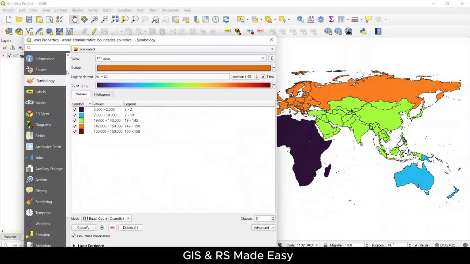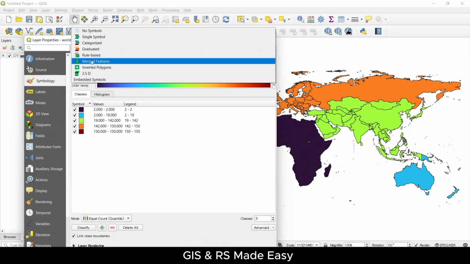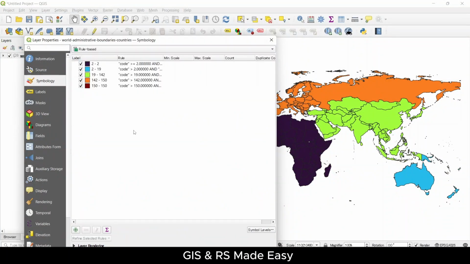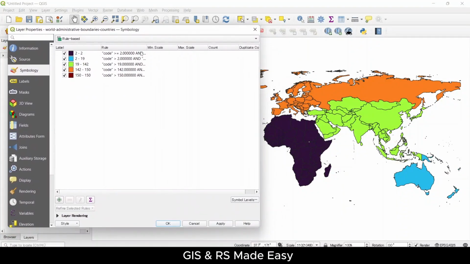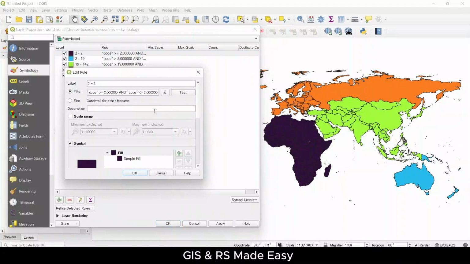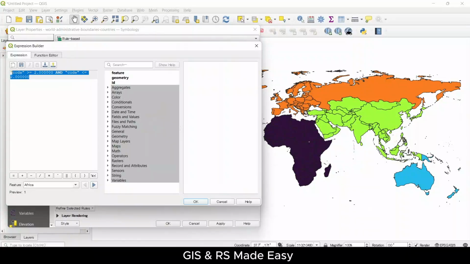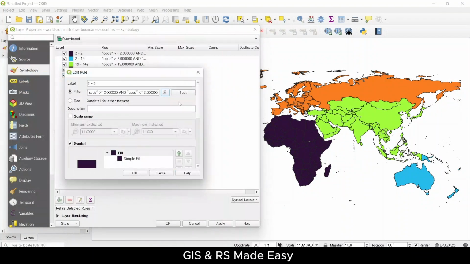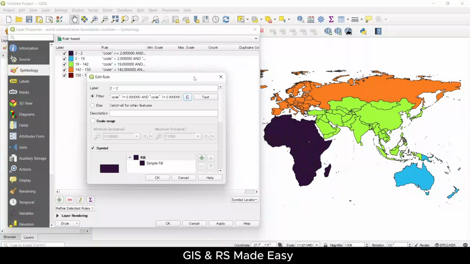Now let's go for the next option, that is rule based. Here we can define our own rules based on which the classification will be done. Here we can set our own expression based on which the classification will be done.